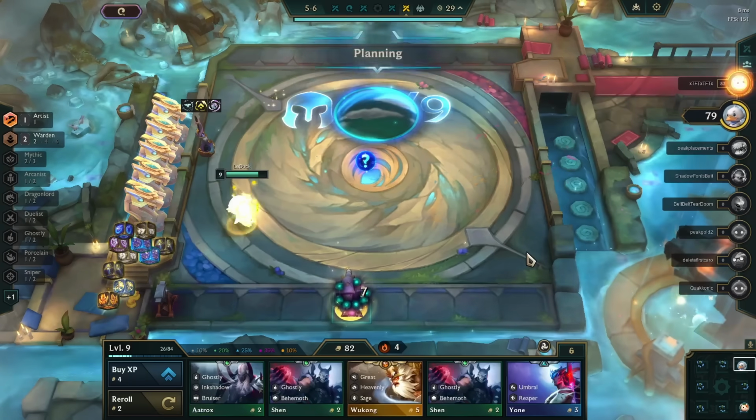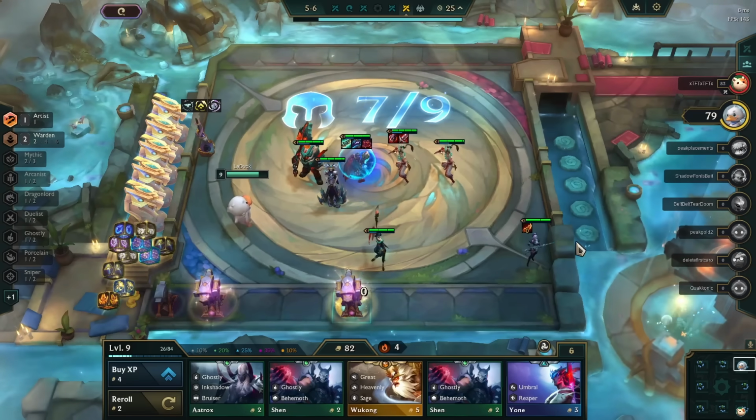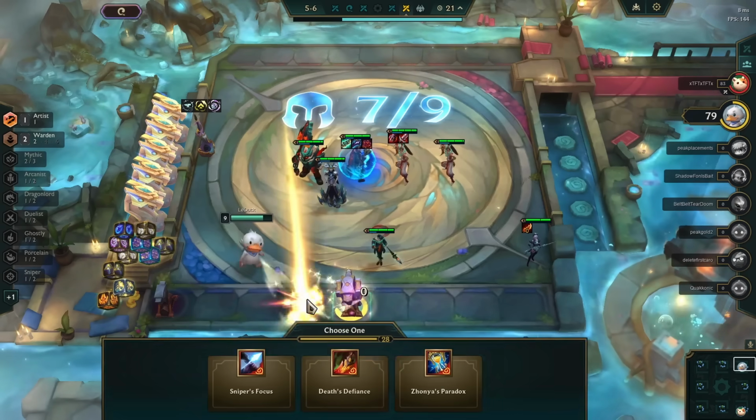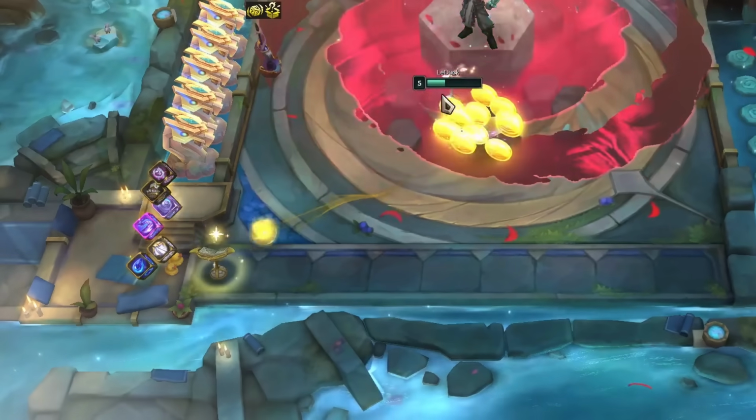Number 4, the artifact anvil. I'll make this one short since effectively it is more or less the same as the support anvil. You can copy this one for an extra artifact and it takes 7 stacks just like all the other anvils before. Number 5, Tome of Traits.